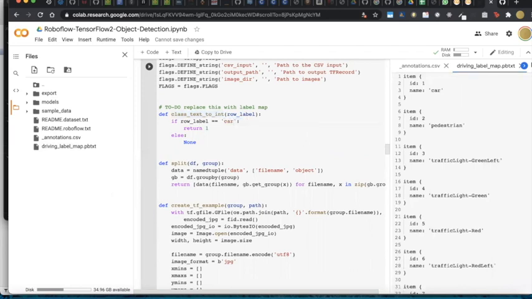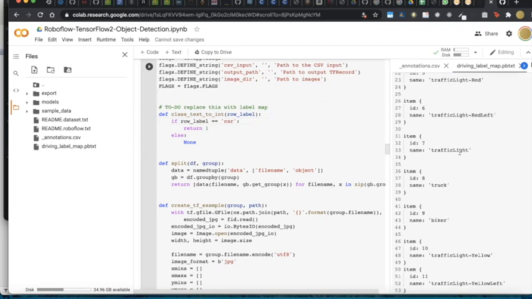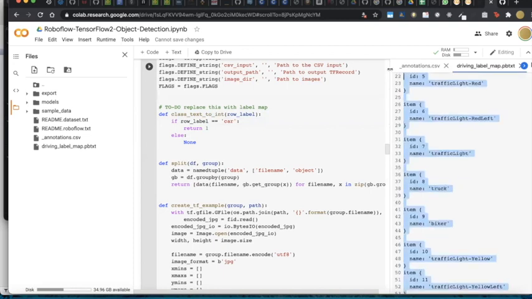All right, so if it's a car, yeah, there's an easier way to do this. I'm going to copy it.